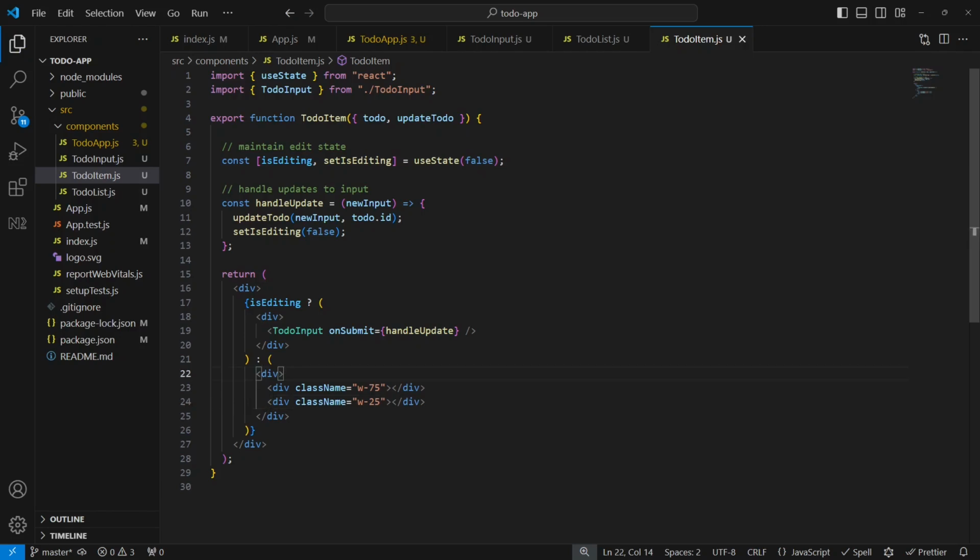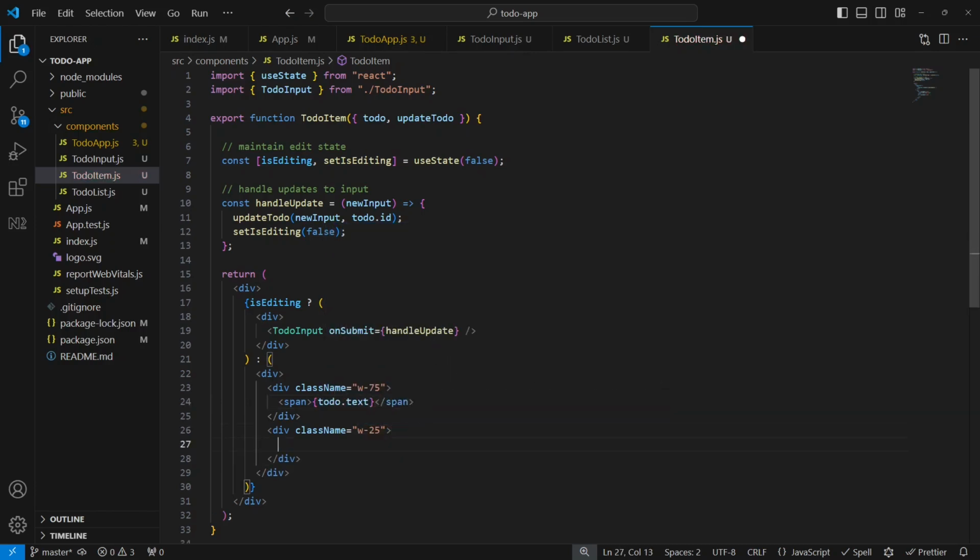That way you will see this come up in a proper 3:1 ratio. And here let's use a span to showcase our text, so that any style we want to apply at a later stage is limited to this span rather than the entire 75% div. For now, just todo.text.